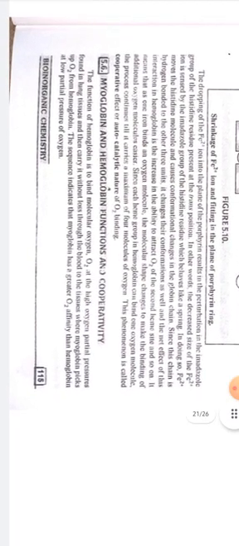Next section is 5.6, myoglobin and hemoglobin function and cooperativity. The function of hemoglobin is to bind molecular oxygen O2 at the higher oxygen partial pressure found in the lungs and tissue, and carry it with the flow of the blood to the tissue. Myoglobin picks up the O2 from hemoglobin. The sequence indicates that myoglobin has a greater O2 affinity than hemoglobin at low pressure of oxygen.